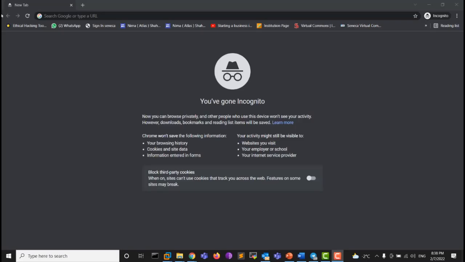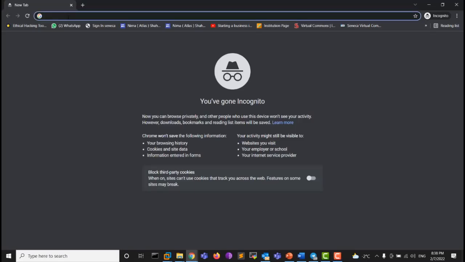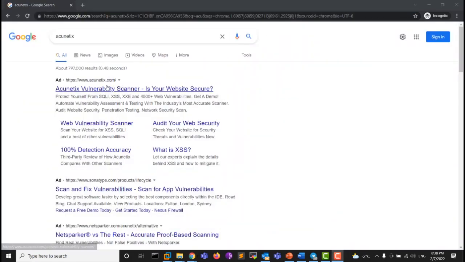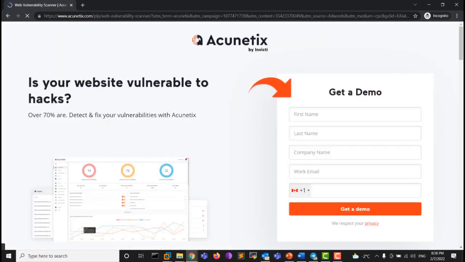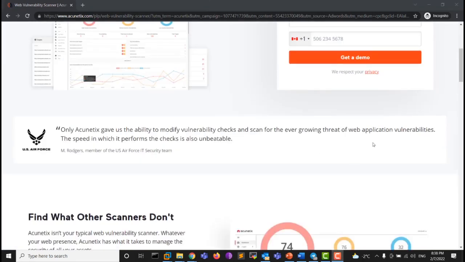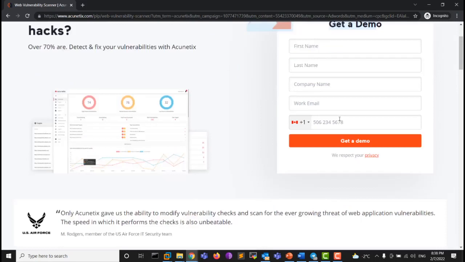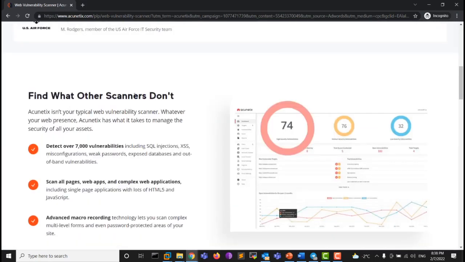Before heading to Kali Linux, let's share some good vulnerability scanner tools that you can use. So let's check their websites. The first one is Acunetix. This tool could perform a good vulnerability scan for you, and you can get a demo from them to find what other scanners can do.